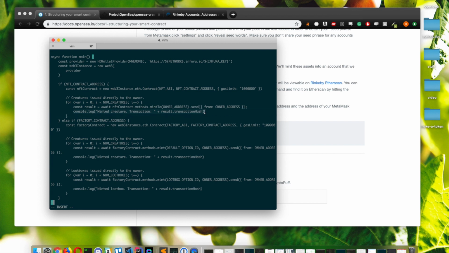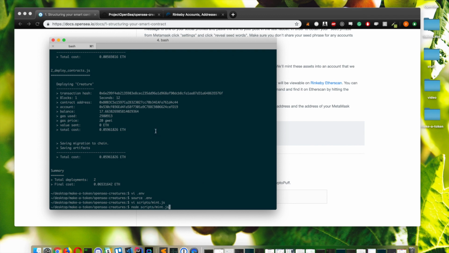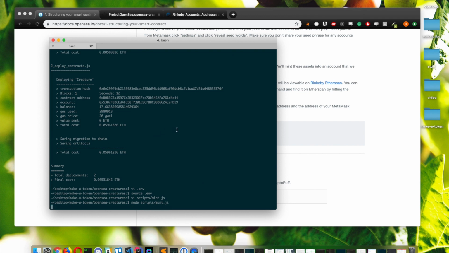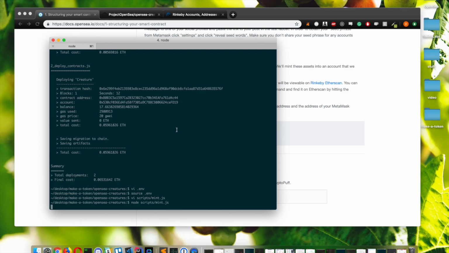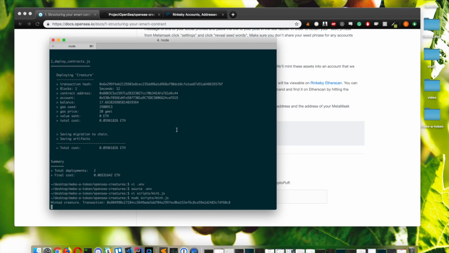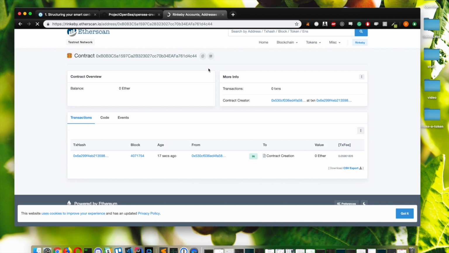Now let's run the minting script. After a brief wait for everything to get into gear, we're seeing the console logs that show us the transaction hashes of these creation events. Let's check one out on Etherscan.